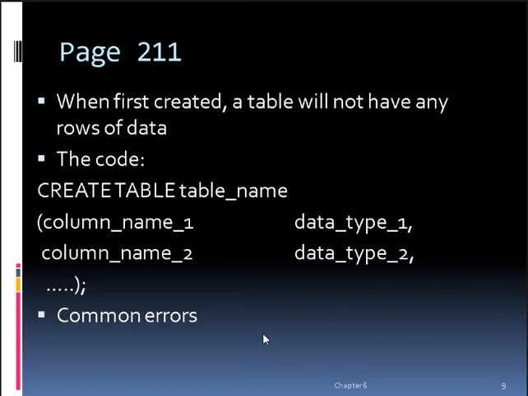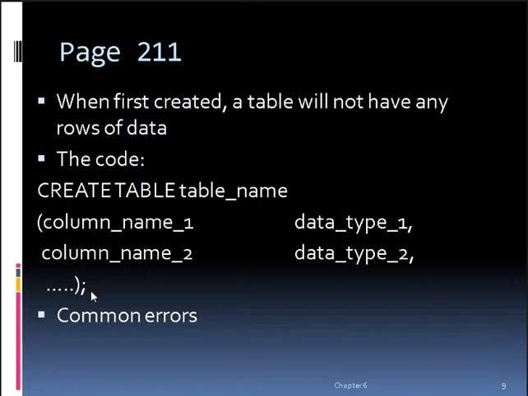Some common errors that we see as people create tables, first of all, the opening and closing parentheses seem to get forgotten, more the ending parentheses than the opening. Also, people tend to forget the commas after the data types for each of the attributes. Of course, there wouldn't be one for the very last attribute in your table. And the other thing people tend to forget is the semicolon at the end of the table statement. Those are most of the common errors.